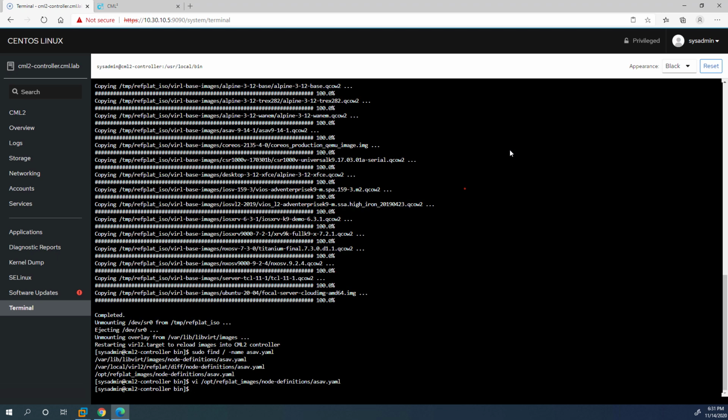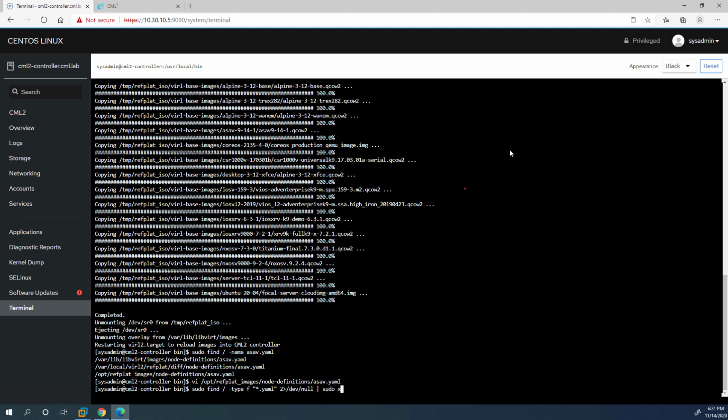So what we're going to do is use sed to correct that for us. So I'm just going to say sudo find everything, and we're going to set the type to file. I'm going to search for any YAML file, and I don't want to see any errors from this.